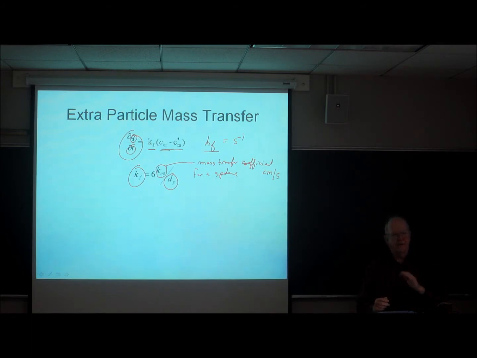The reason I have to go through this hocus pocus is that the chemical engineers are the people who measured these rates. And they don't use rate constants, they use mass transfer coefficients. And they've come up with some ways of estimating KMT. Since we care about Kf, we have to know how to convert KMT to Kf. And for a sphere, this is the relationship.